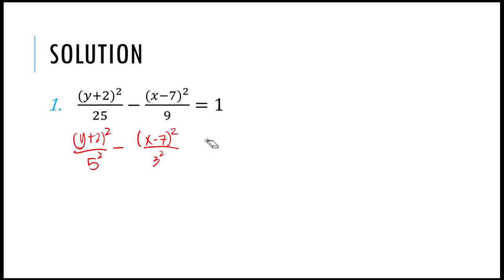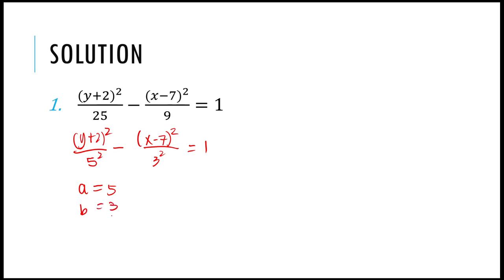Okay. This is one convenience for hyperbola because you know kung nasaan agad yung ating transverse axis. Kung sino talaga yung nandito sa una. Yung negative kasi, siya yung conjugate axis. So, yung mas malaki, laging siya yung nauuna dito. Unlike kapag sa ellipse, huhulaan mo pa sinong mas malaki and then kung nasaan yung major and minor. Dito, alam mo na kung sino yung nauna, siya dapat. Okay, so 5 squared minus 3 squared. Sorry, 5 squared yung sa A. And then, yung B natin is 3. Okay. Don't be confused ha.